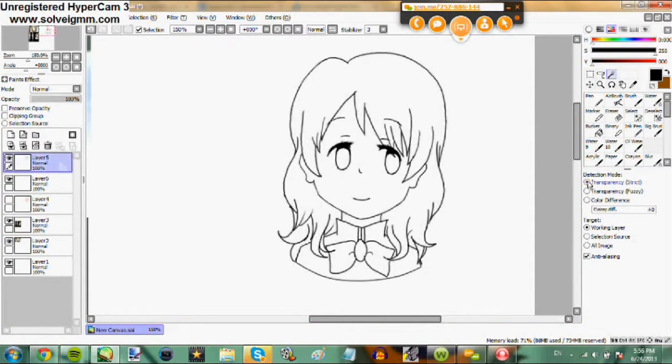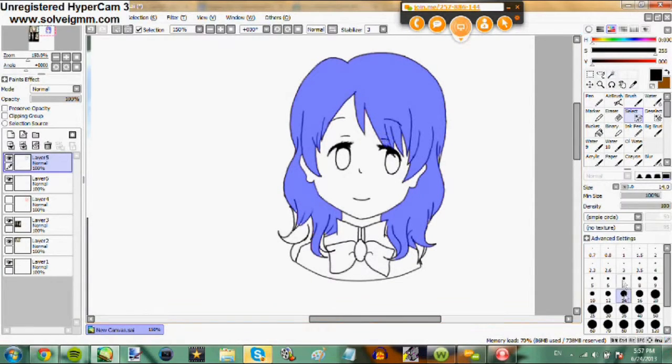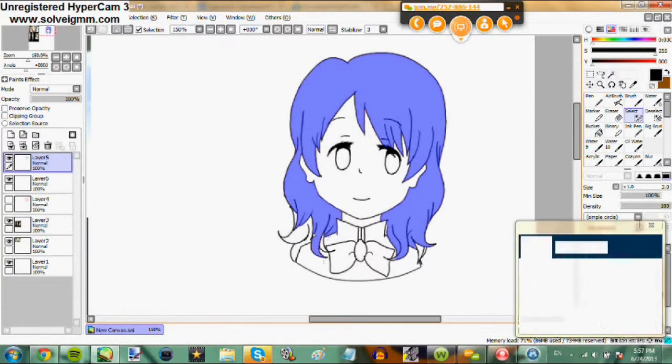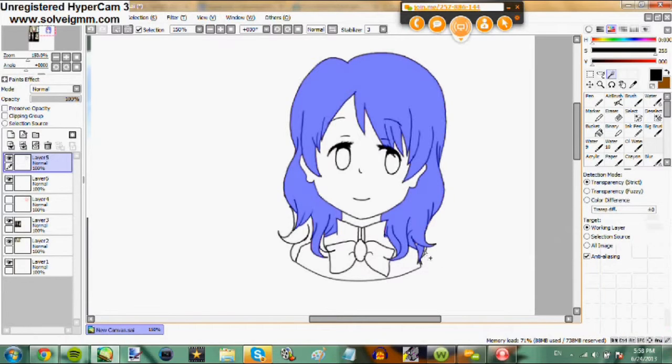First thing you're going to want to do is use your magic wand tool, which is one of your selection tools, and on the line art layer, the layer that you've drawn the line art on, you select the region that you want to color. It'll turn it blue. It's not filling it in with color, it's just showing you where it's been selected, so it's not just white or whatever.